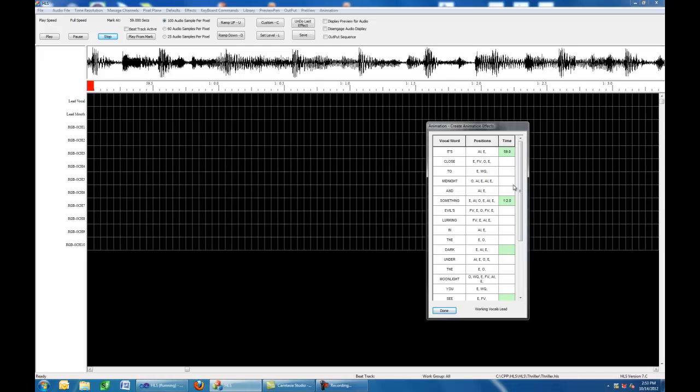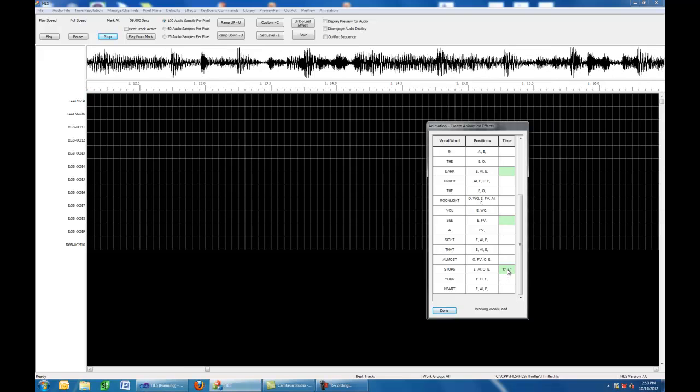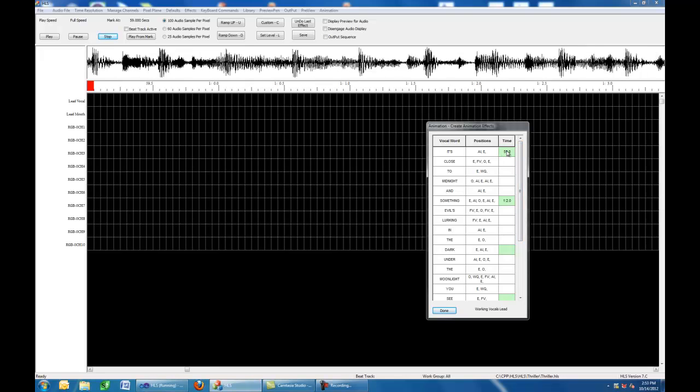For example, right now we're sitting at about 1 minute. This is where Michael Jackson starts singing the beginning of the song. Let's say we wanted to move down here to where this position is, which is at a minute 12. Instead of using the scroll bar, all you have to do is right click and HLS immediately takes you right to there. We're going to go back to the beginning to do our demo. Now we're back at 51. We're getting ready now to actually start doing the laying of the words.